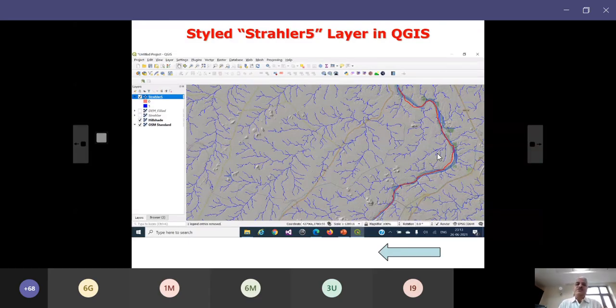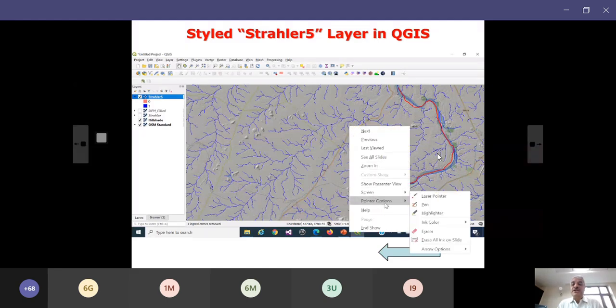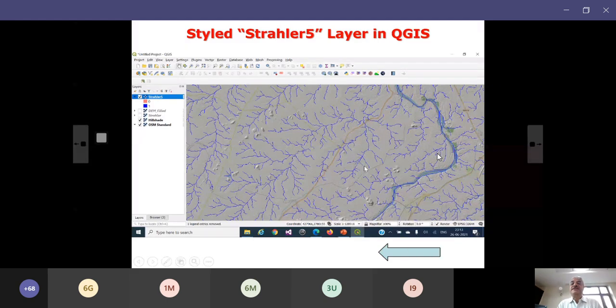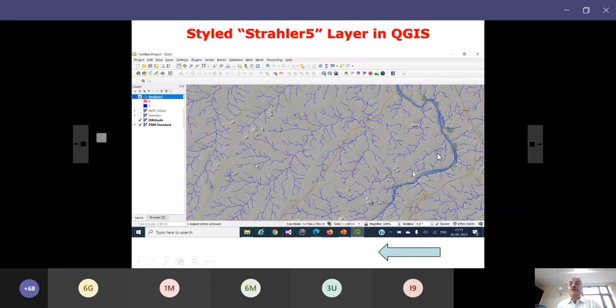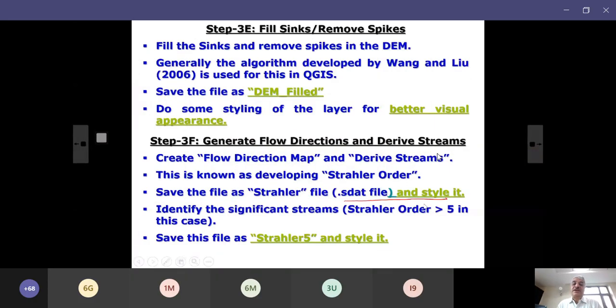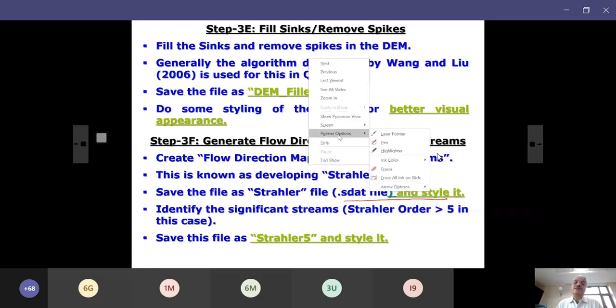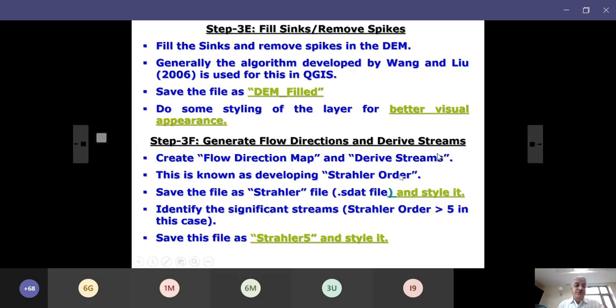So like that, you have to start maybe from 3, 4, 5, 6, 7. And it's not hard and fast. Maybe somebody may work with 6 also, it does not make much of a difference. But where you feel you are getting the best representation of this, that Strahler order is the useful Strahler order for you. So I have taken Strahler order 5 as the threshold level, and this value is used for further processing.